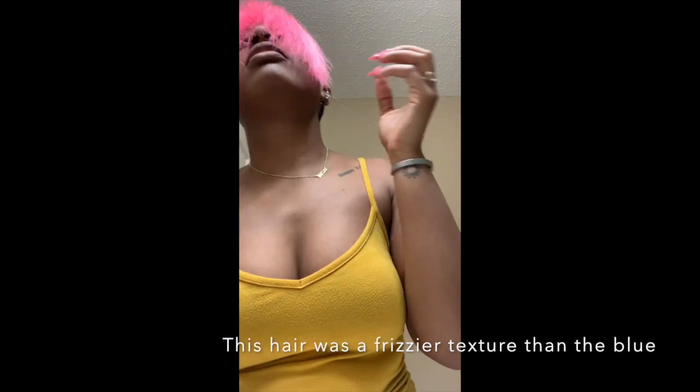So I'm going to use the hair that I'm gonna use to frame my face. So this hair. I'm gonna make this piece of hair right here frame my face. I'm gonna put that behind my ear and pick a piece of hair over here to frame my face. I'm just gonna put that over here. Now we're just basically concentrating on this part right here.